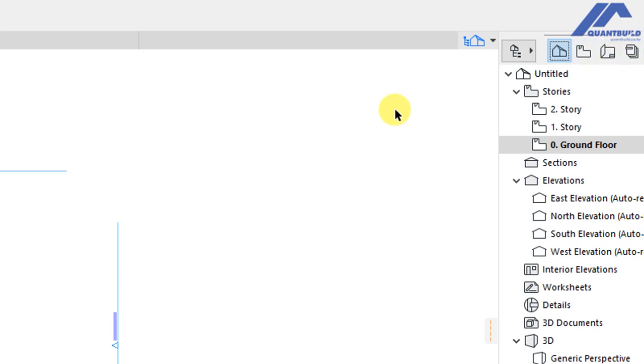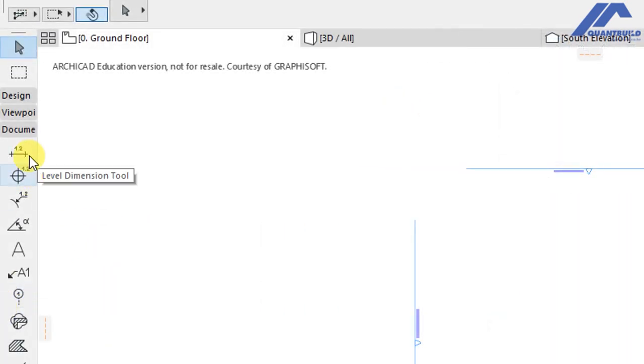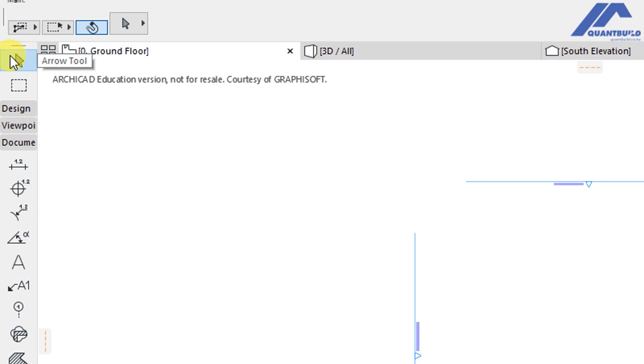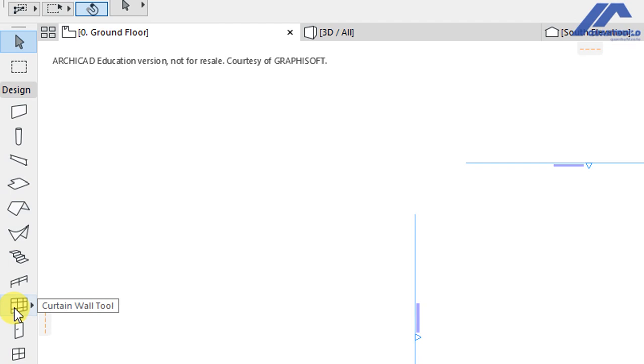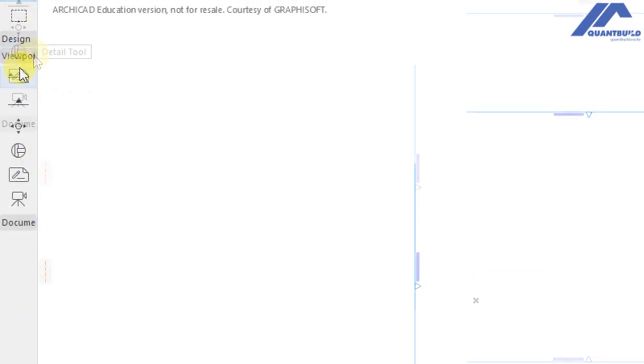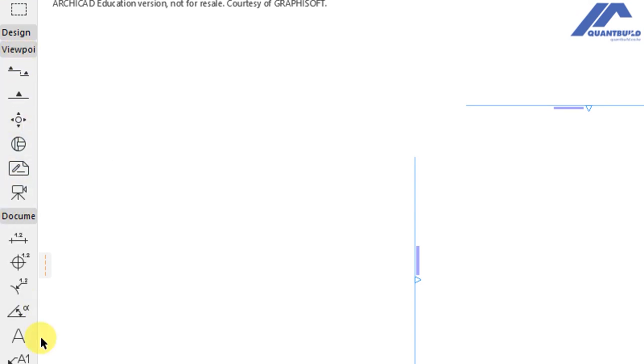for publishing our drawings. To the left side of the graphic screen, we have the toolbox, and this contains a set of tools that we use for selection, design, viewing, and documenting. For example, under selection, we have the arrow tool and the marquee tool. We have the various design tools here that we use to build our project. We have the various viewpoint tools here, and we have documenting tools.